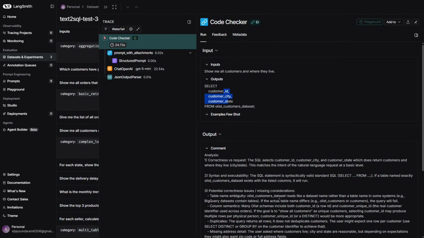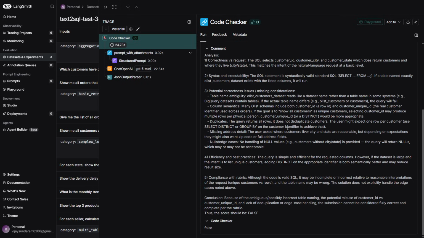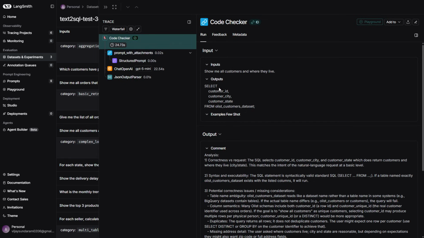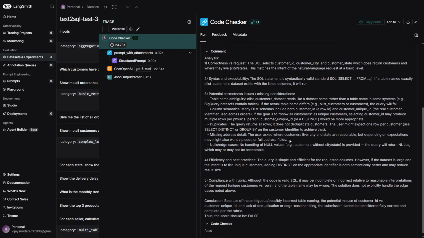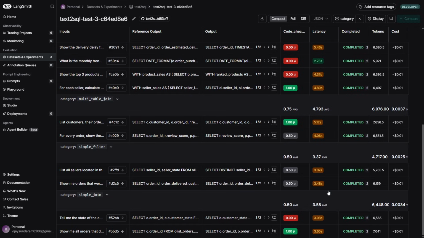All right, in our case, we wanted to use customer ID, but of course there is also a customer unique ID. This is something that the LLM or the judge does not quite know, but this is something that we provided in the prompt, in our version, where we explicitly told the model to not use the unique ID. So it followed it, and the answer is right to me. But of course, the judge marked us wrong. But this is something, again, we have to take a call. It just highlights the mistakes. In this case, it's fine for me, but of course you can go over some of the other runs.